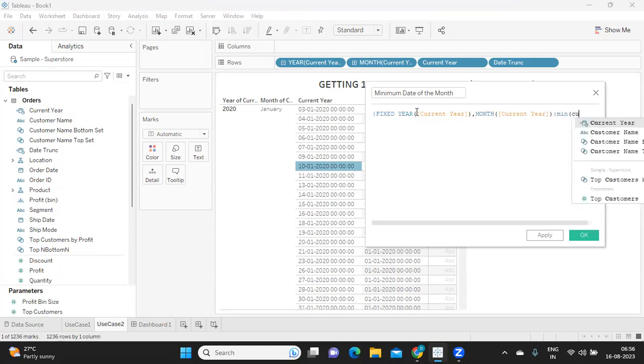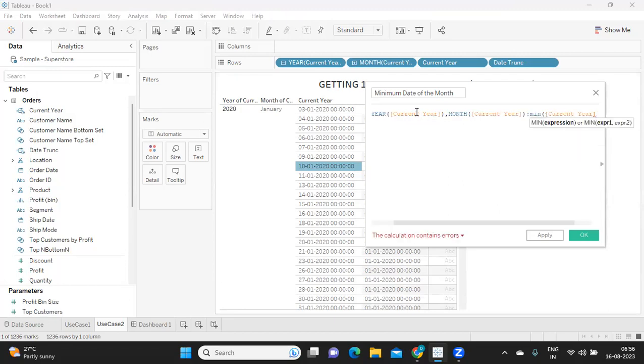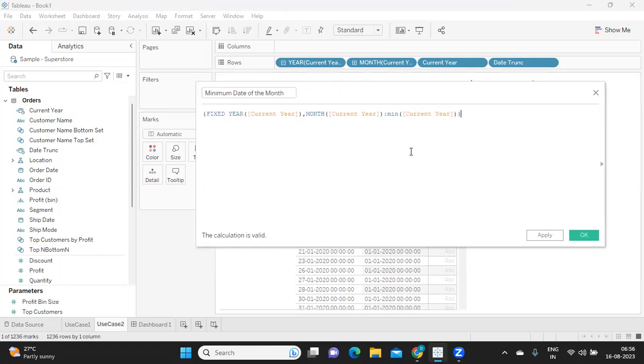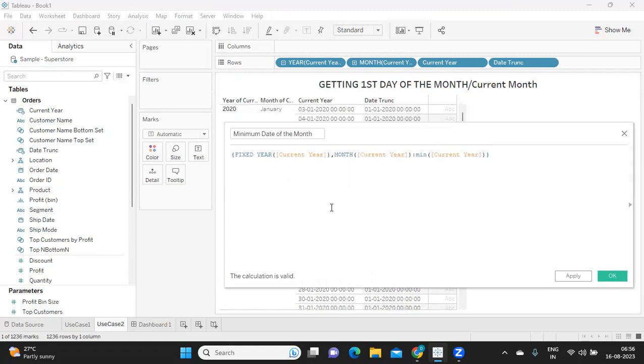So I'm writing minimum of this, closing the bracket, and making it this. I hope this LOD expression was readable according to the situation that we have. This is how you need to build your LOD expressions. If you are using a fixed expression in your calculation, try to read it as "for": for each year, each month, I need the minimum order date.